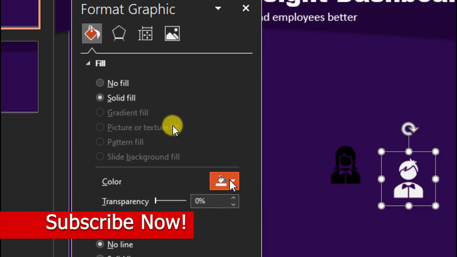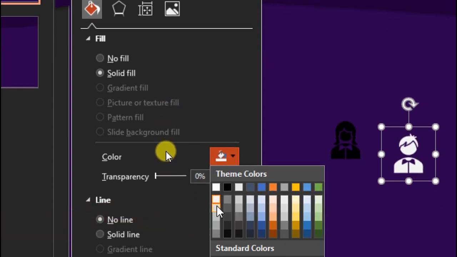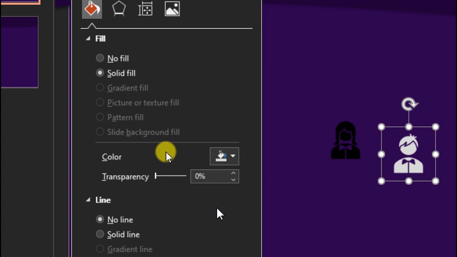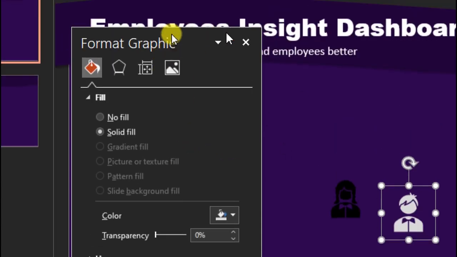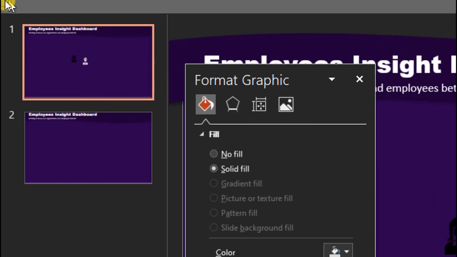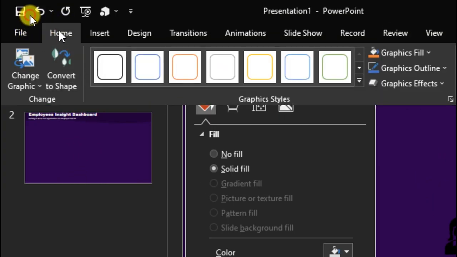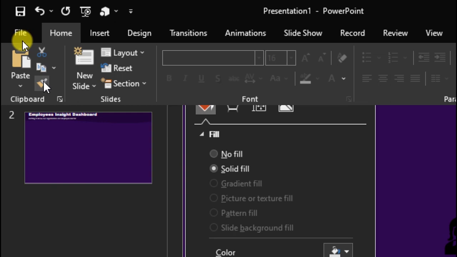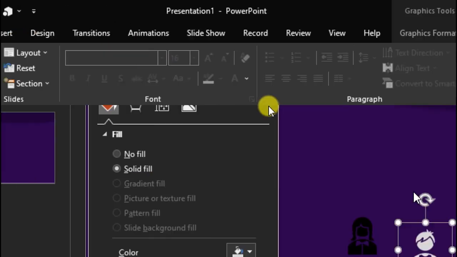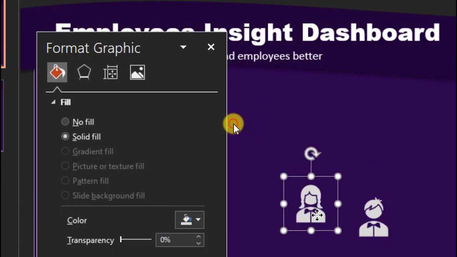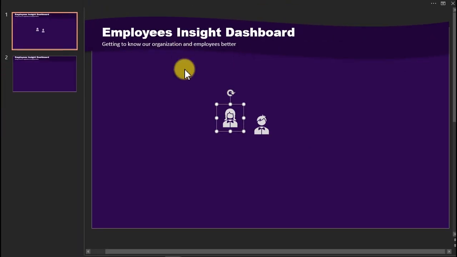And I choose something like this. And if you feel like you want to make it a little bit darker, not too bright, you might want to use this, right? And you can do the same thing to this, or we can just go right here to the top level and go to home. From home, look at this particular brush and use the format painter just to make sure you give it to this one nicely, right? Okay, now we have to make it sit at this particular spot.